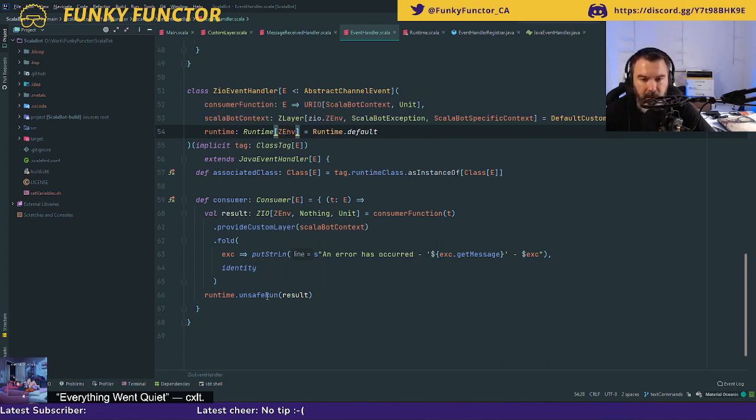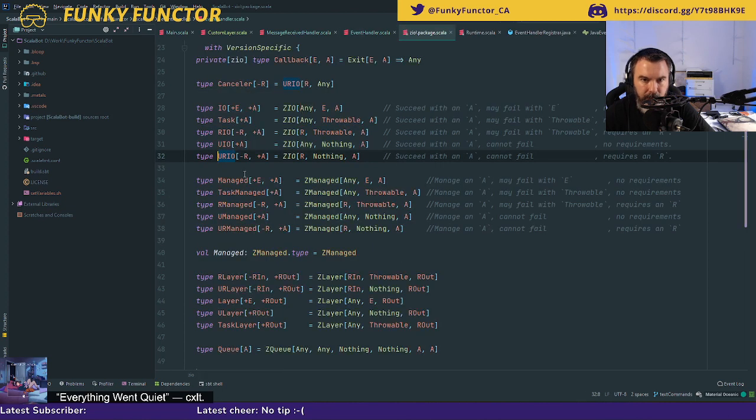So what I'm doing here is running this function, and I pass the context. If I have a problem, then I am capturing this error. Actually, I probably don't need to do that because it's a URIO. URIO means that I succeed with an A and cannot fail.